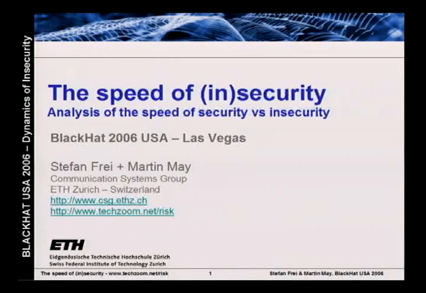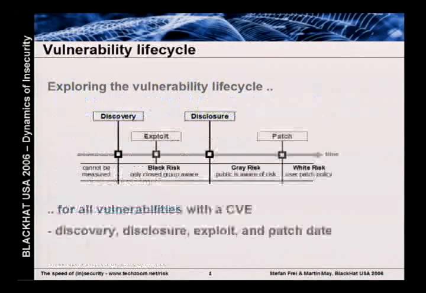The whole project started with a different focus. At the beginning, we tried to find a model which helps us to model the risk of software vulnerabilities. But when we looked at this problem, we figured out that if you want to do risk modeling, you're not really interested in the technical details of a vulnerability. You're rather interested in the vulnerability life cycle. But for the vulnerability life cycle, you need more data than is commonly given by the repositories.